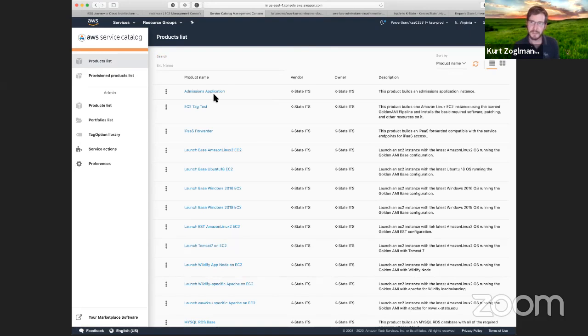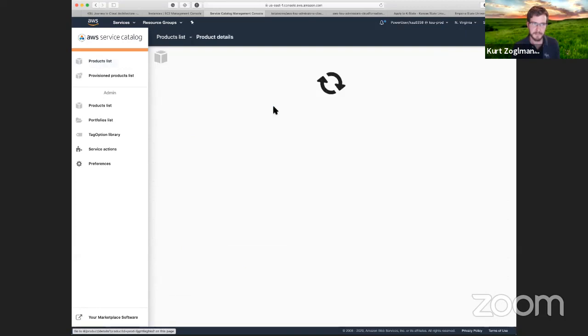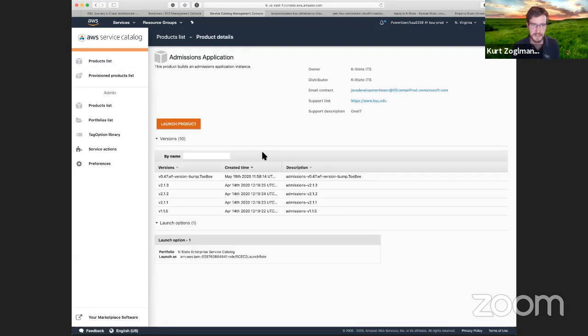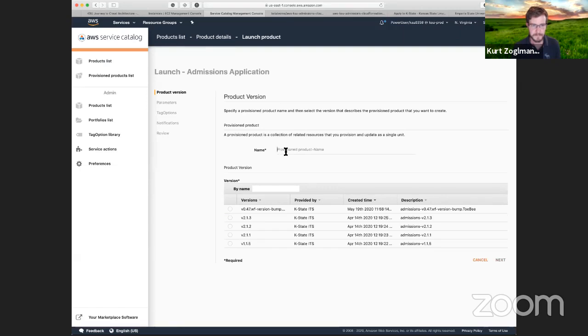So if we're going to deploy a new version, someone with the right credentials and access could come in here. And it's a matter of simply specifying which version that you want to launch into the production environment.